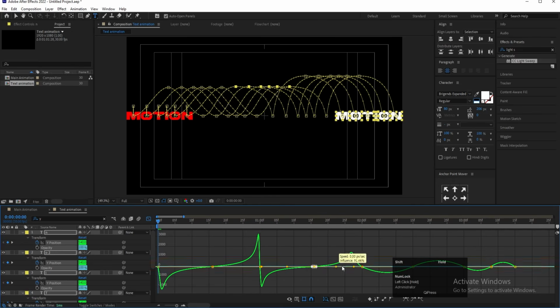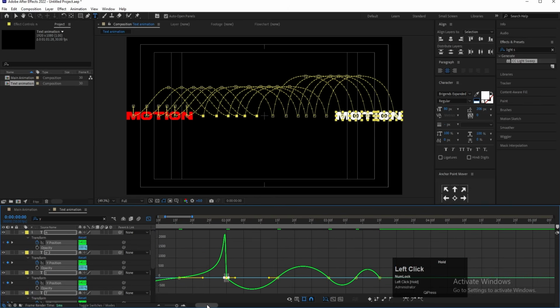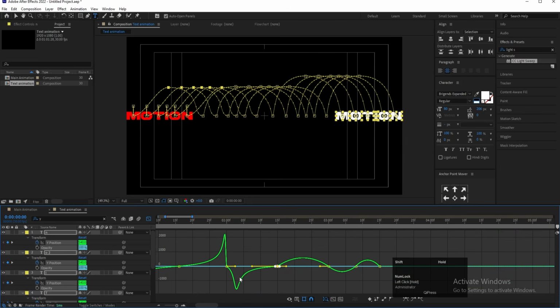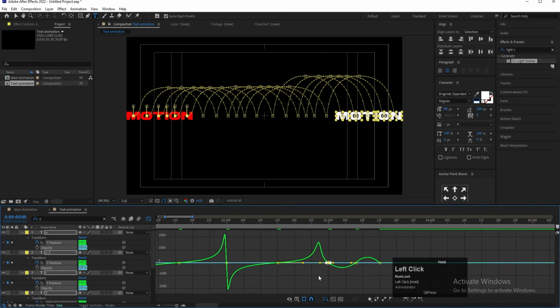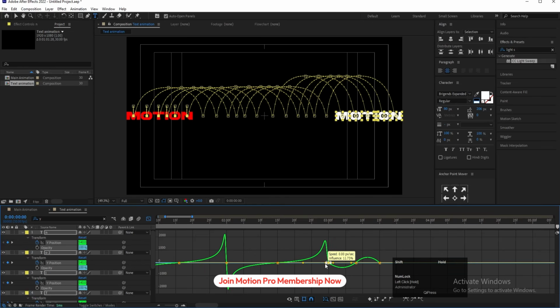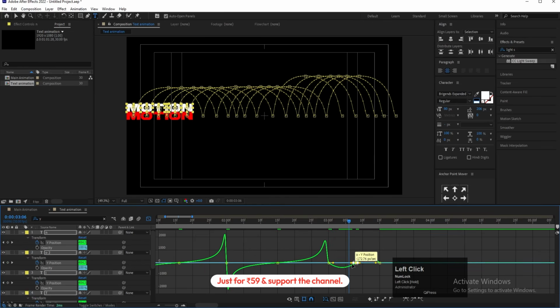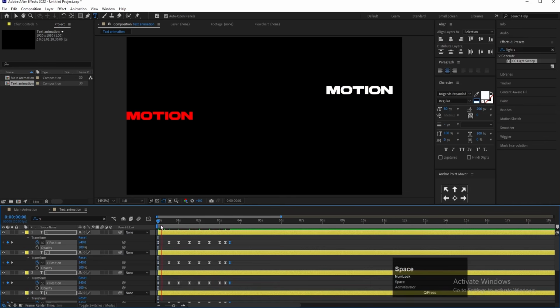Okay. So if you check it out, we are getting this kind of a picture. Okay. Similarly, select this and move this portion towards this and this portion towards this. Then we'll select this and move this portion towards this and this one towards this. Okay. Then same procedure for this one as well as for this one. Select this and move this over here. Select this and move this over. So if you check it out now, we are going to get something like that.